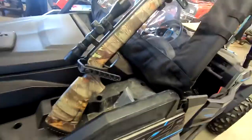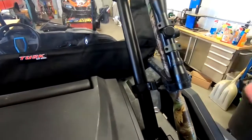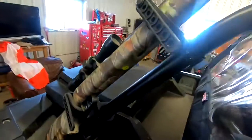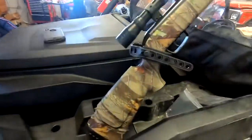Now, I don't know if you are going to be wanting to actually put yours like this, but I'm just doing this for demonstration purposes because I don't have anywhere else on this thing. Like, I can't mount them here because of my stereo. See, it would conflict, so I put them back here. But as you can see, very nice install on these. Holds it in there super tight.